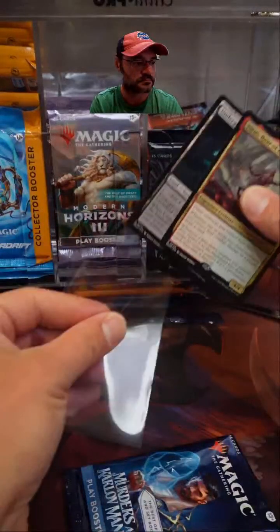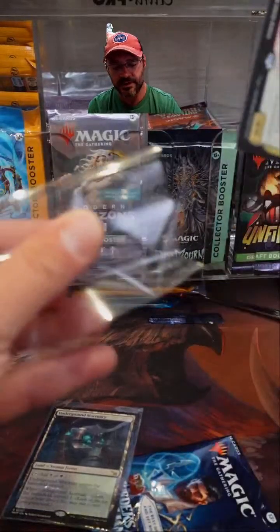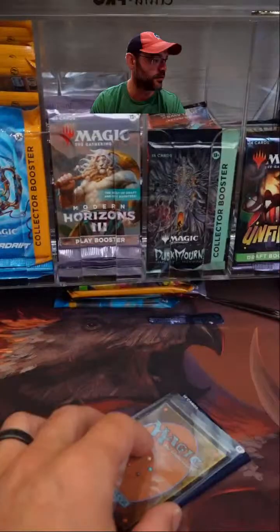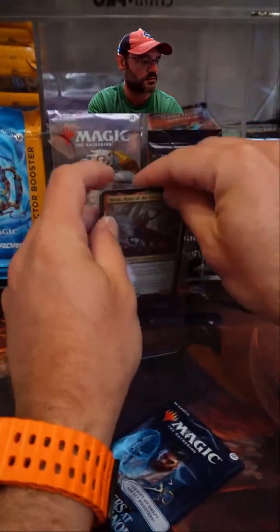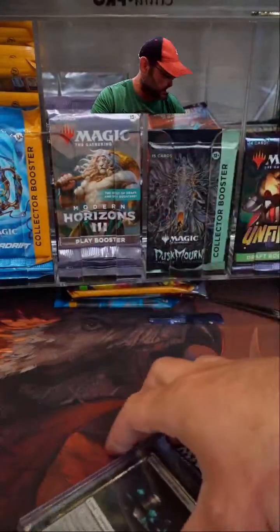Hey, that MTG. Oh, well, we got it. It's in there if you want to. And I'm going to put Lucifero in a top loader for you. Here we go. Good luck, my friend. That's a good land. That's a nice hit.